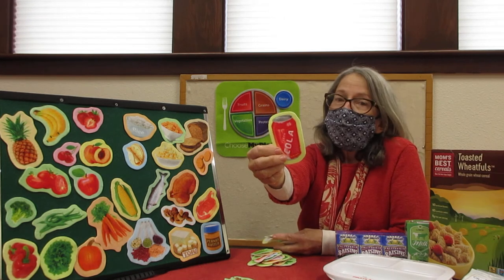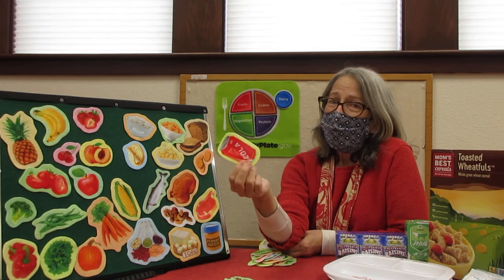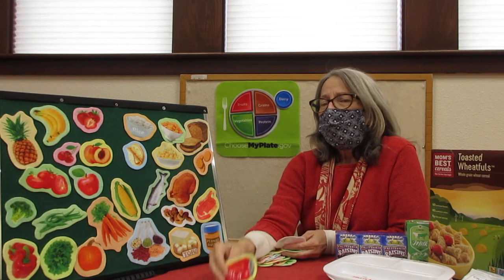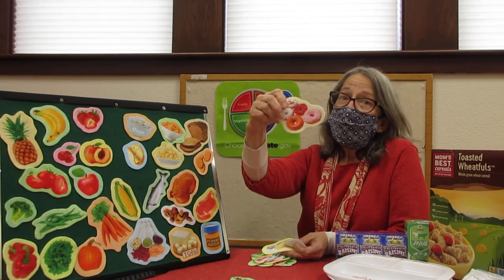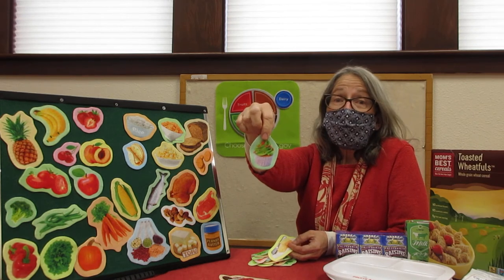Sodas is a whole other story. If you have sodas, they have so much sugar in there, and there are also some chemicals. So these are things you really don't want to have very often. If you're reaching for something to drink and you're thirsty, did you know that your body is made up mostly of water? So putting more water into your body is a good way to stay healthy. Let's try and choose not to have sodas very often. Same goes for other delicious things — a lot of these will show up around the holidays. It's hard to resist, I know, but we want our bodies to be healthy and strong.